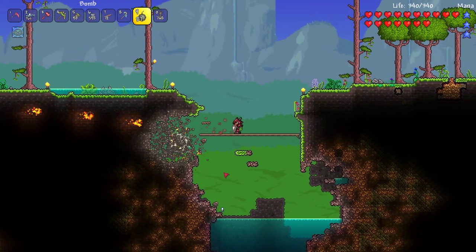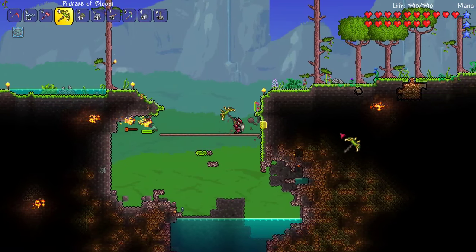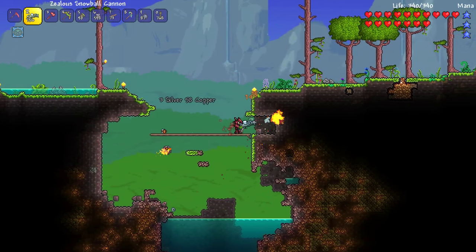In fact, I can probably just do a bit of a 1, 2, 3, 4, 5. Beautiful. Just bomb straight through there. Yeah, that's working nice. Cool. I can probably do the same on this side as well. Alright guys, so I'll speed this up. Let's get all this meteorite ore and then do some crafting before the next boss.